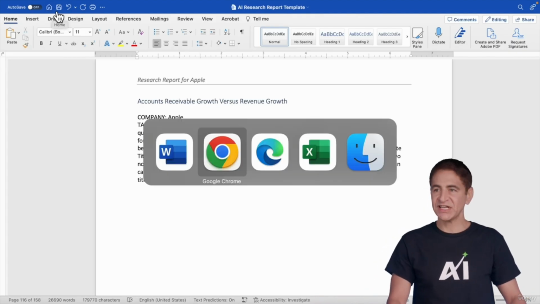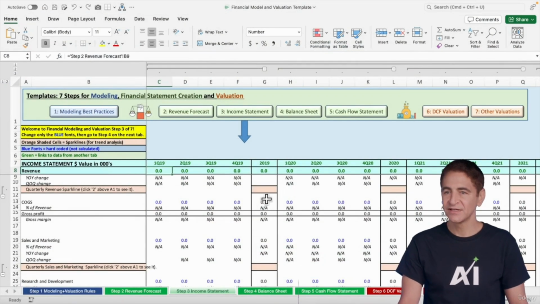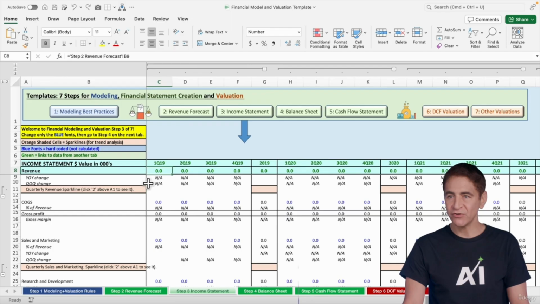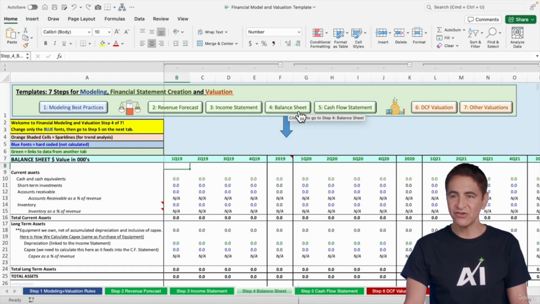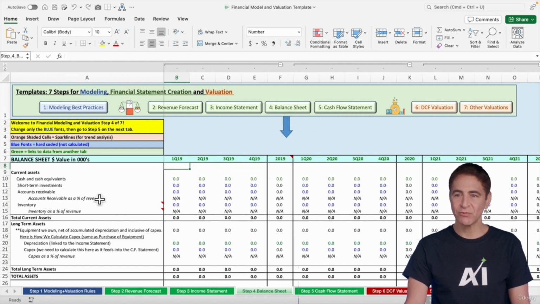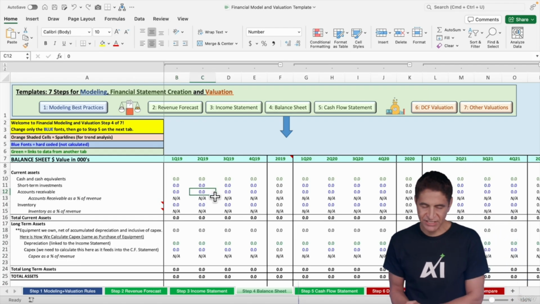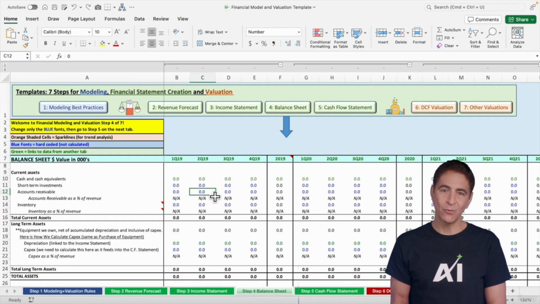So if we go to Excel here, our financial model, we model revenue growth on the income statement, of course. But if we go to the balance sheet here, this is where we focus on accounts receivable. And we want to make sure that accounts receivable is not growing way faster than revenue.